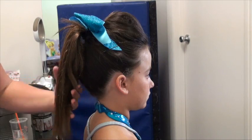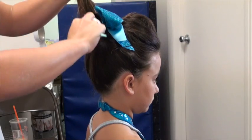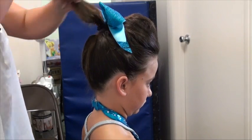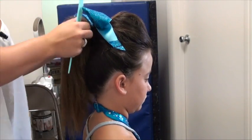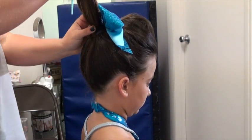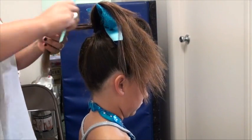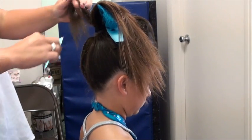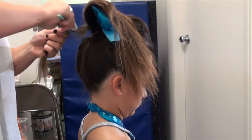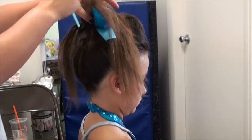And put a brush through it, make sure it's as straight as it can get. Put the comb through it. And then before you're almost done, you're just going to want to tease the ponytail from under to top to give it some volume. You just want to tease close to the ponytail. You don't want to tease the ends. Just want to tease the bottoms so it gets some height.